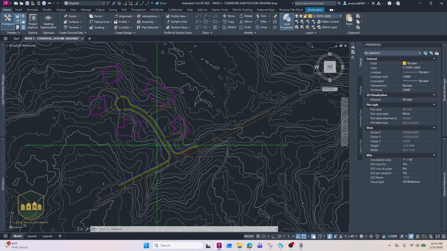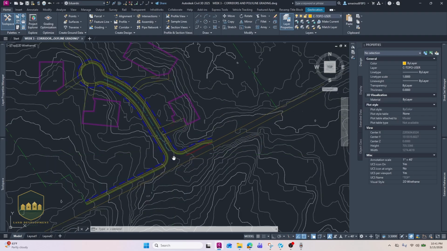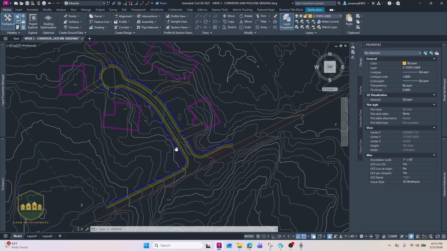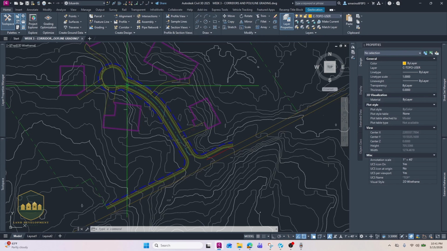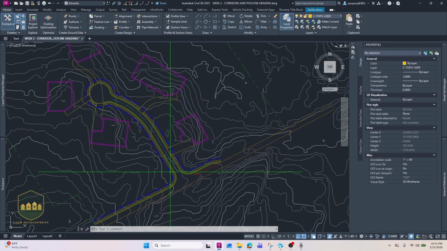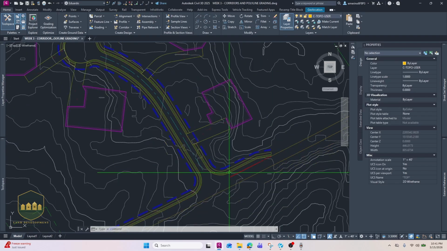This is week 3, corridors and pylon grading, where we take more advanced steps to create a surface on AutoCAD. So what we're gonna do, I'm just gonna run through it and go over the steps that we will do in class together. This is an example of a site plan that includes just a simple main road with a cul-de-sac, 5 mansions, and really big driveways with a right-of-way, sidewalk, curb, and a nice decel lane.